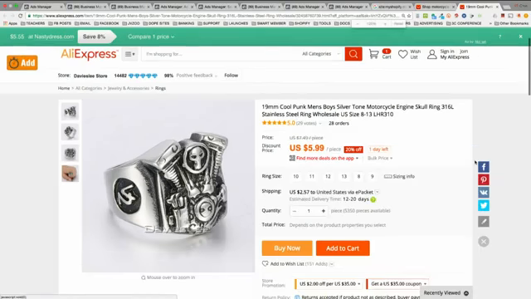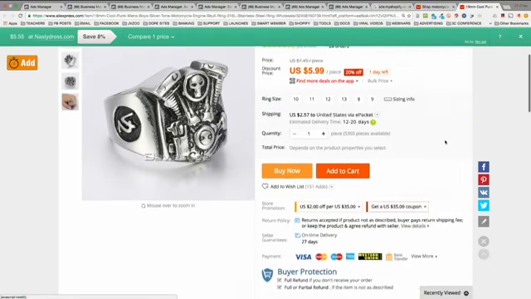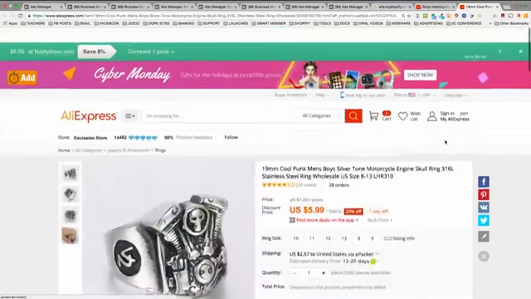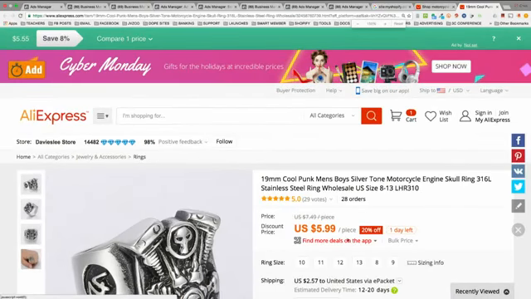I have a plugin that's doing that for me, and I don't have time to go through all the plugins and stuff like that. So that's it. You've got the price, and then you've got it plus shipping. That's what's going to give you the total.